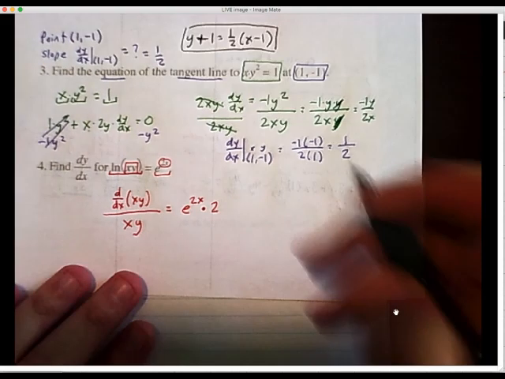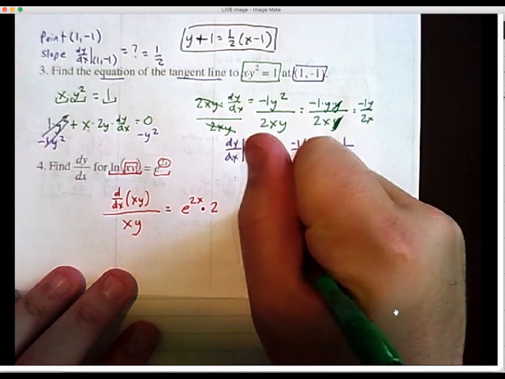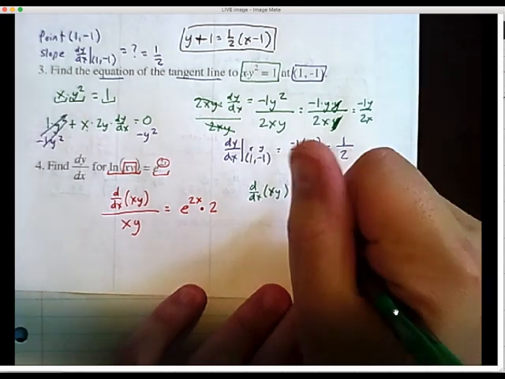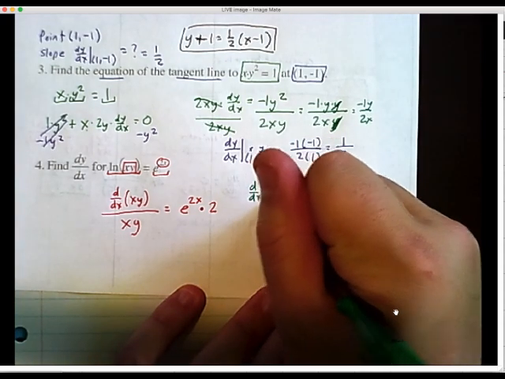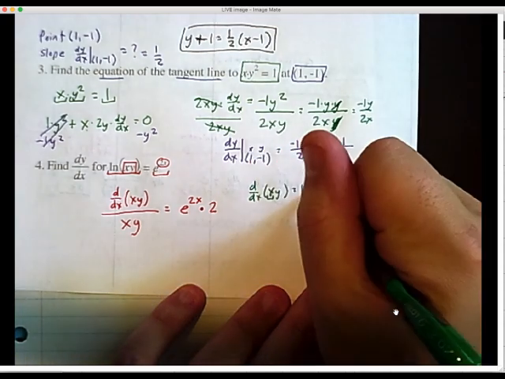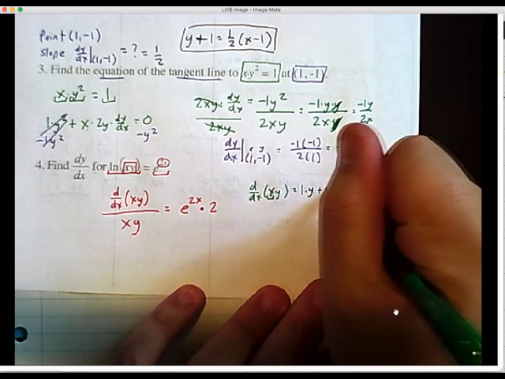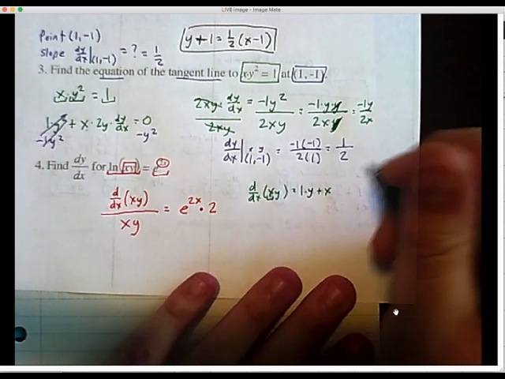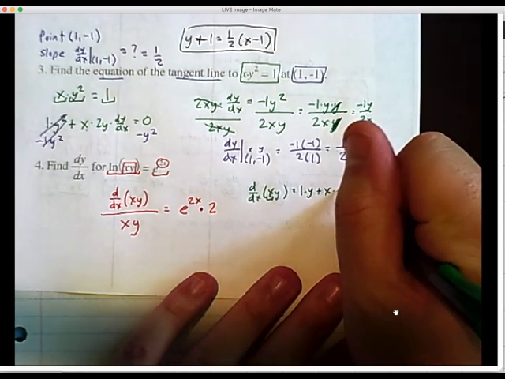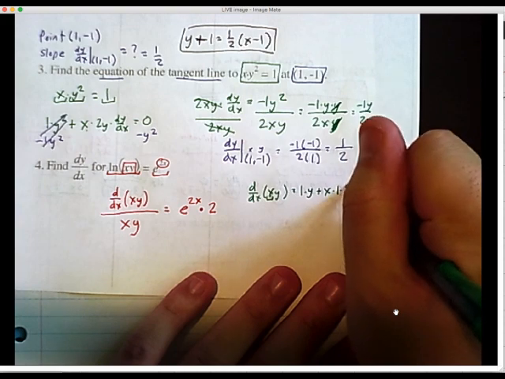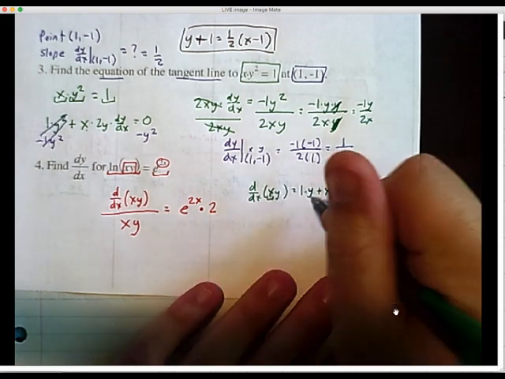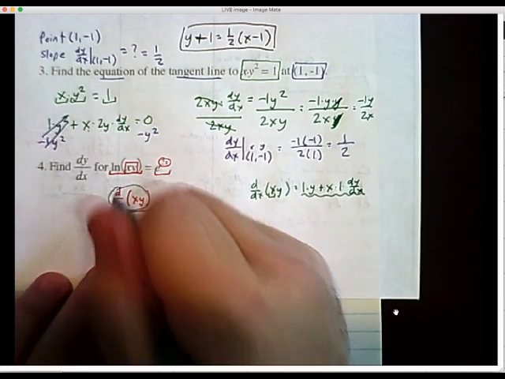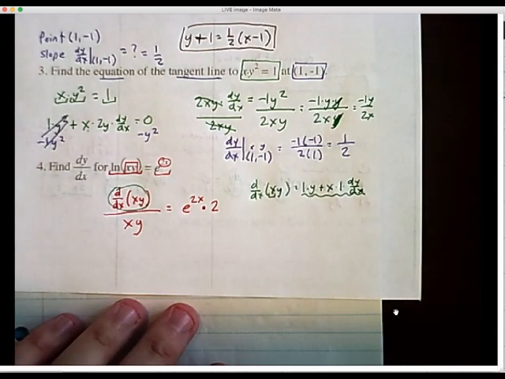Now, let's do some side work. What would the derivative of xy be? Well, that's a product, so I have to use the product rule. The derivative of the first term, x, is 1, times the second, plus the first times the derivative of the second. So the derivative of y would just be 1, but we need to put a dy dx on it. Okay, so I can substitute this right in for all of this.